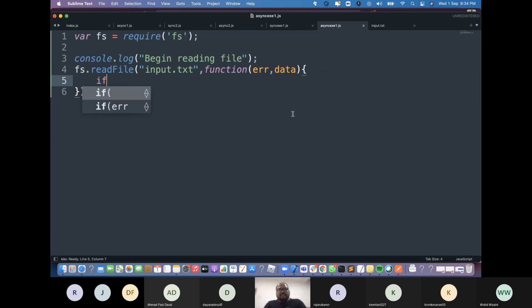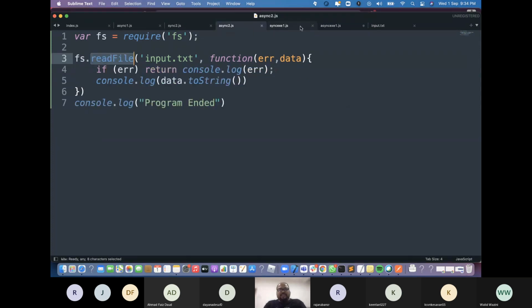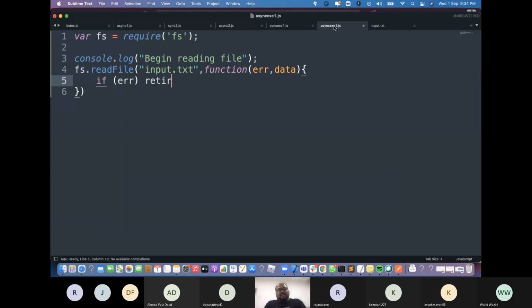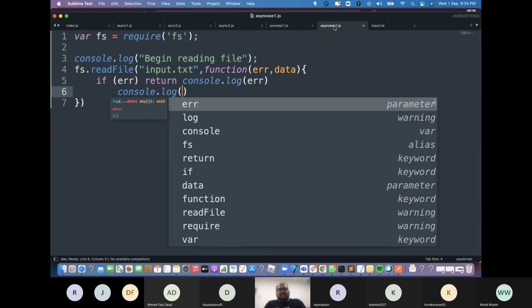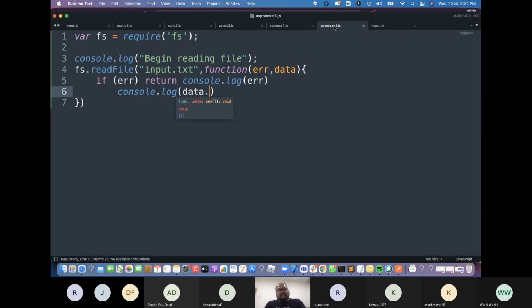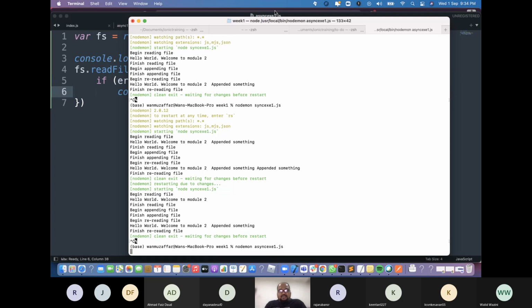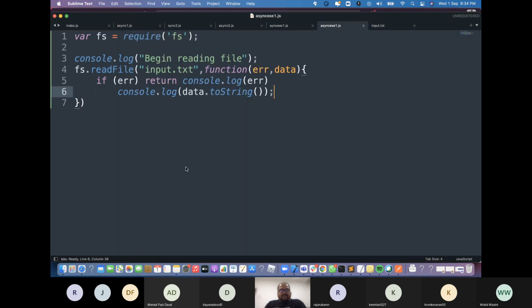Just follow it: if err, return console.log error. If not, I will do console.log data.toString. Right, this is the first part, the first two lines.